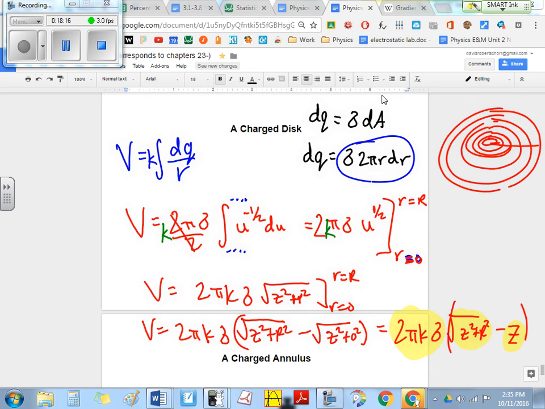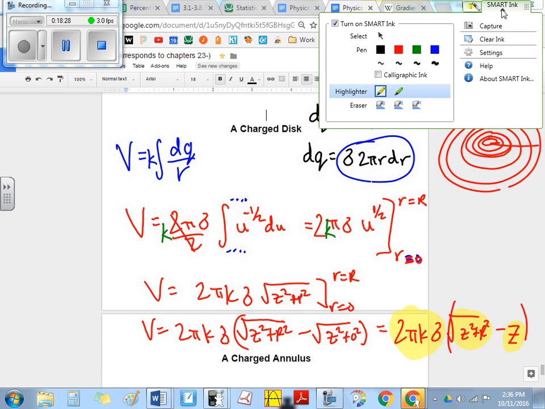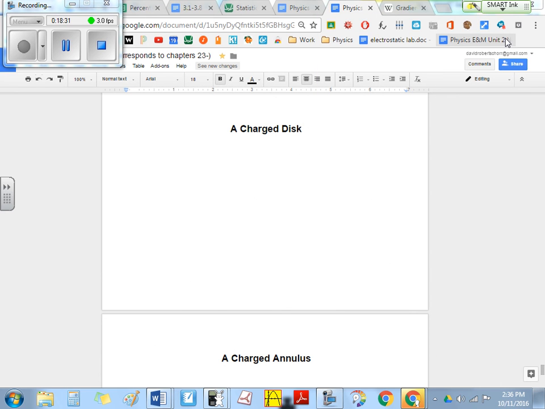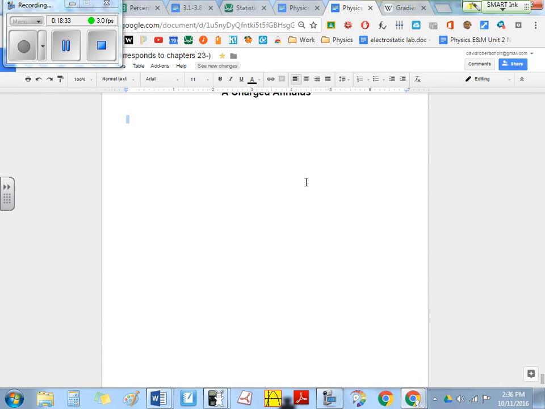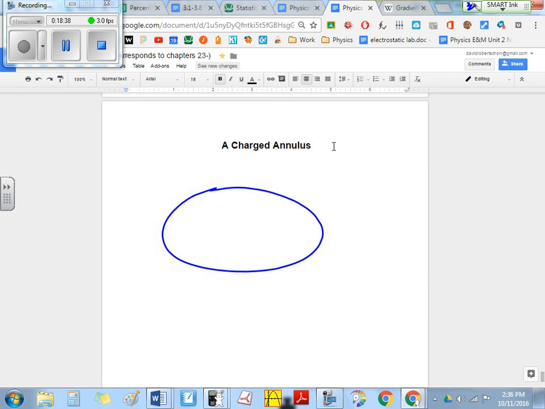Okay, remember last time how we wrote it as total charge, big capital Q? That would be a little bit of a stretch on this one. So I would just leave the sigma there. Okay. And the last one's actually quite easy, because the annulus is really just a portion of a disk. So imagine that disk, right? And remember we were picking rings in here. Well, when we did our integration, we went from 0 to capital R, and that gave us a whole disk. Why not just, instead of repeating the whole thing, go right back to where we were a minute ago.